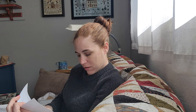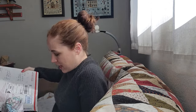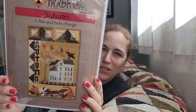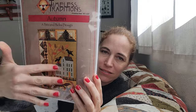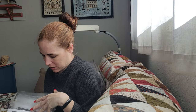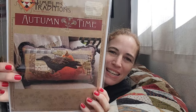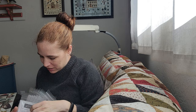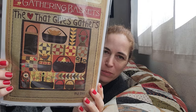I think this is my last package — it goes so fast. This one is from Timeless Traditions Quilts. One of them's on back order, that's okay, I'll have to wait. I know it just turned spring but I had to get Autumn. I've always loved this one and I would love to make it for my home — I think I would just keep it up all year. This is another piece, Autumn Time — really cute pillow with the crow and the pumpkin. This is a restock. This one is also called Gathering Baskets — just kind of simple but vibrant. Home is Best.